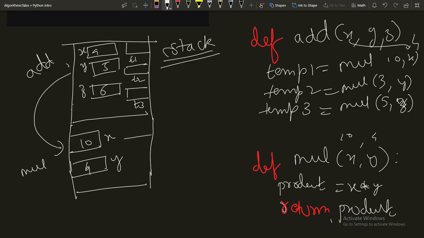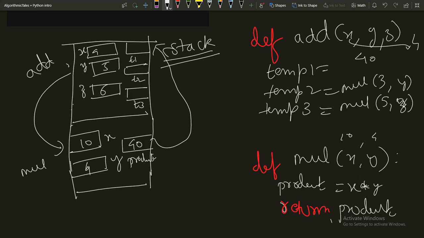Then finally it's going to create another variable with the name product. It's going to do the multiplication, that will be 40, and finally it's going to return it and store it in temp1. So it's going to store 40 over there, right?